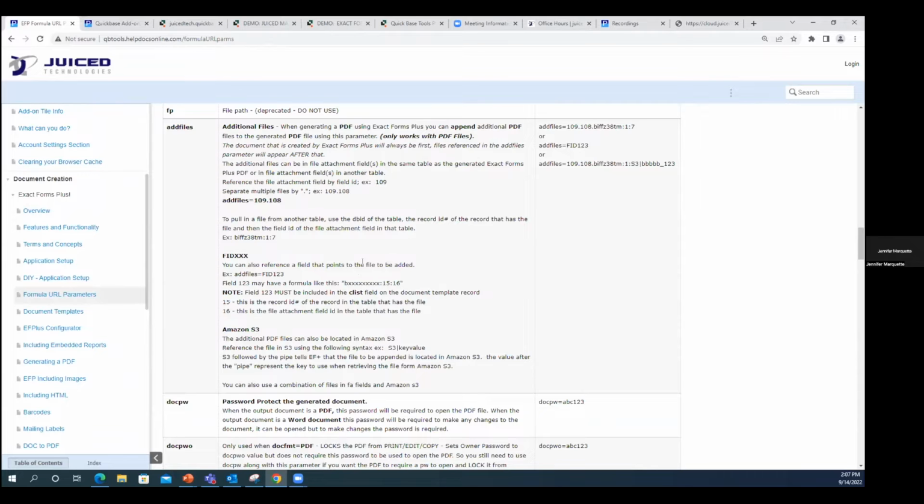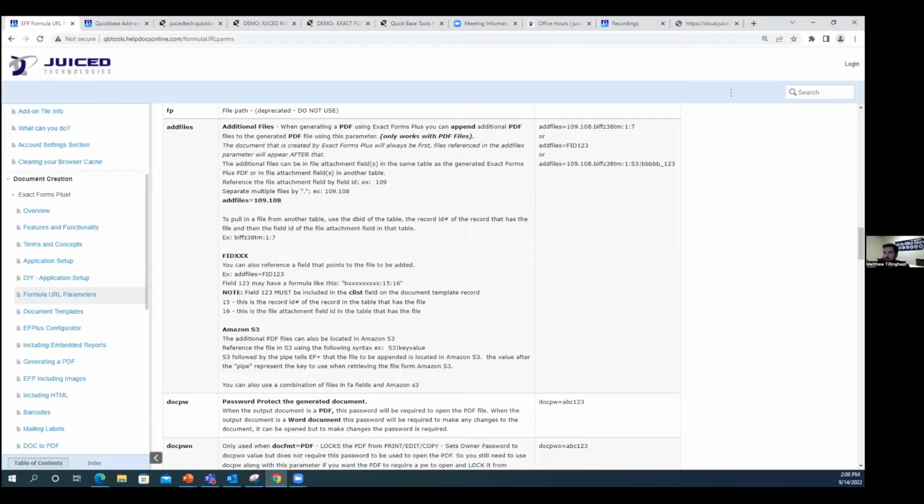But the problem is I couldn't get that to work. So I tried to simplify it and specifically tell it just a single record ID that I wanted, and I can't get that to work either. So there's something that I'm not doing right. I'm trying to pull an attachment from a child table. I'm wondering if you can give me some assistance, and hopefully it is just something very simple that I'm missing, but so far I haven't gotten it.